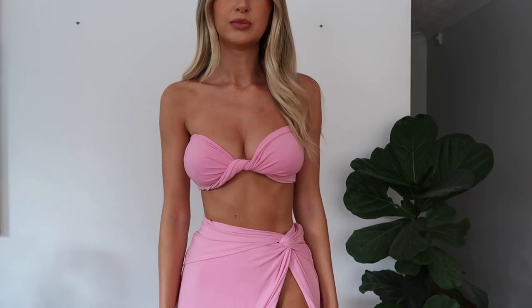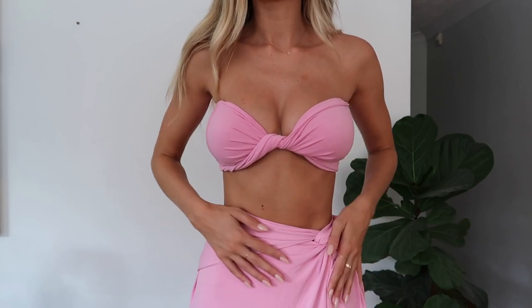I actually also got this one in pink because I love the white so much. The next set I'm showing is this beautiful two-piece pink set - I call this the holiday Barbie set. The top is meant to be tied as a crossover halter neck top, but I've just tied it this way as I feel it's a little more flattering. The skirt is a high-split, high-waisted maxi skirt. I feel like this set is so sexy - definitely something I'd wear for sunset drinks or out on a boat. The material is a really soft, stretchy fabric.